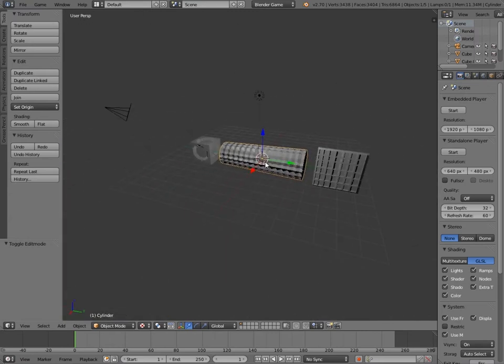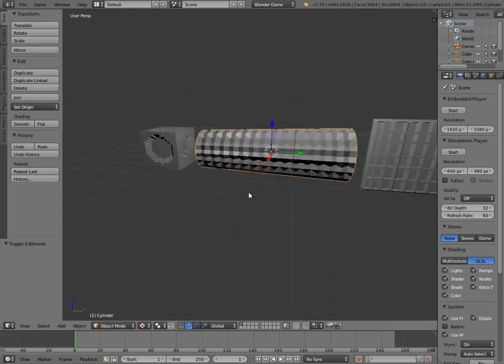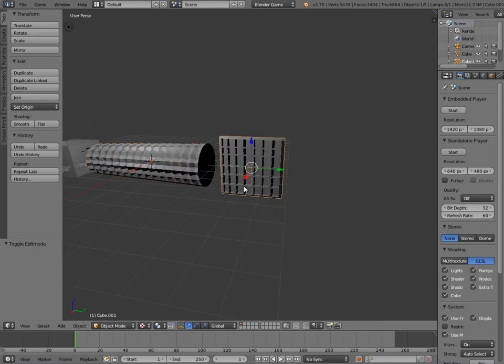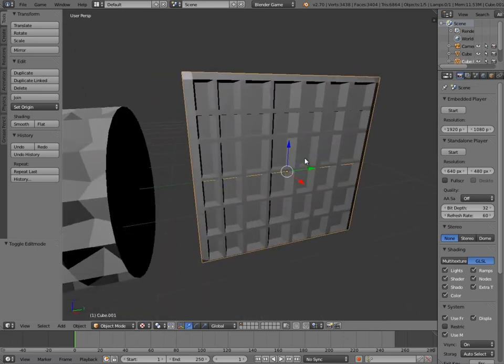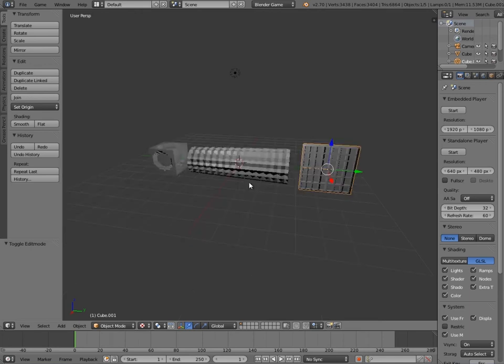Basically what I was trying to quickly replicate is, for example, on a gun, I think it's the M16s, they have a muzzle thing on the front, and it looks a little similar to that. So possibly if you wanted to use it for that, then you could do that. And then also on the side here I have, this almost looks like a solar panel, but I guess it could be that or a heater. So we're going to be transforming all of these into very low resolution objects, but with normal maps.